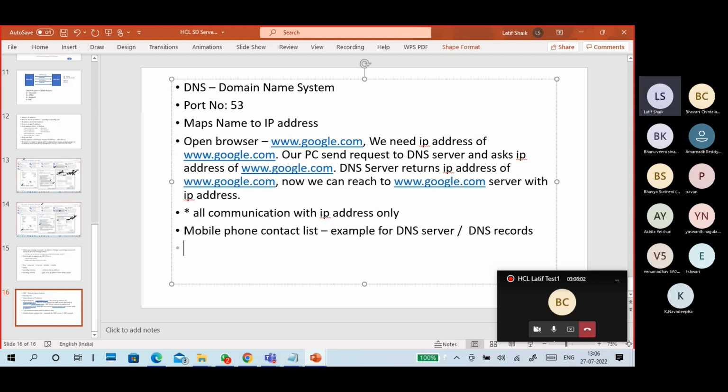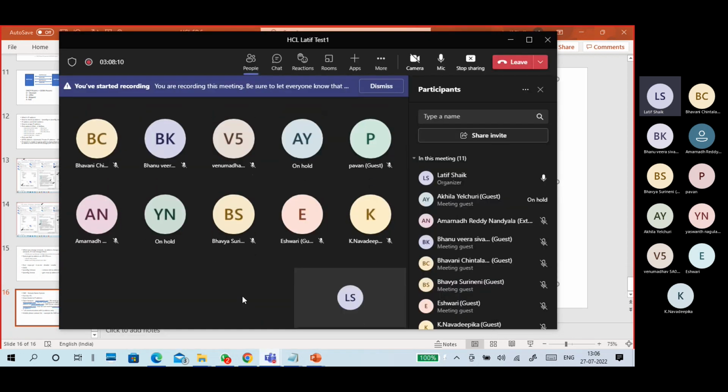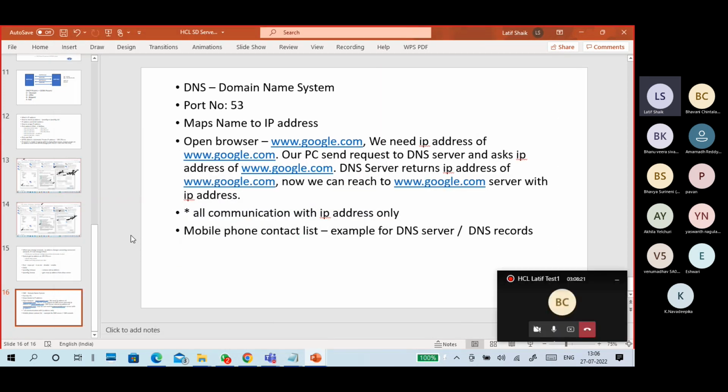How is it? Okay. So if I want to call someone, for example, I want to call Manikanta, or maybe I want to call Pawan. I don't know how many are there, how many are left. Yeah, Venu Madhav is there. Banu is also there. Pawan is there. Okay. So I want to call him. So how to call? I need to get their phone number. So if I know Banu's phone number, then I will dial the phone number and call.